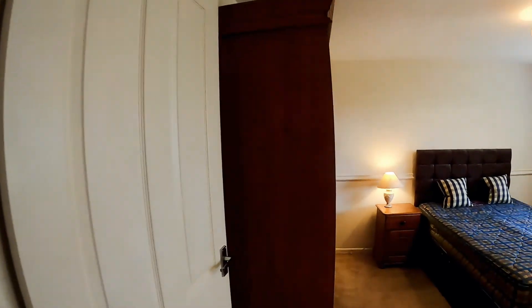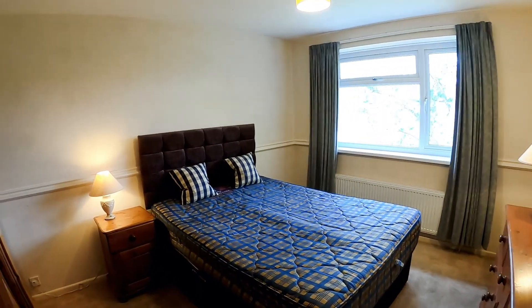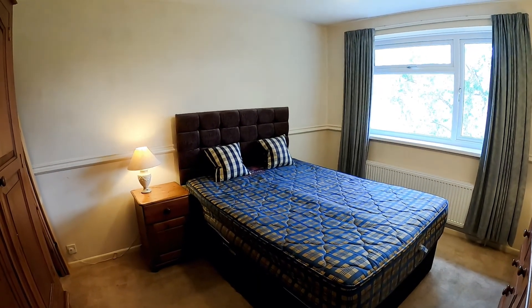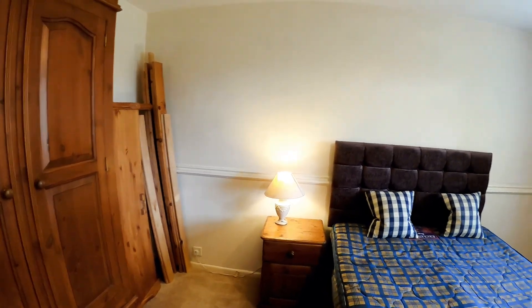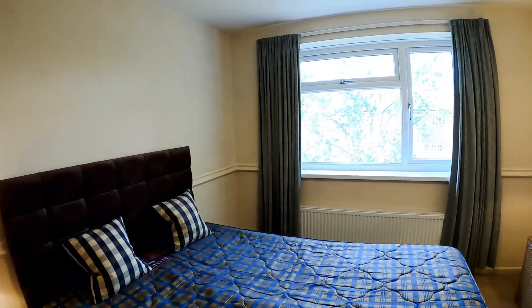So we've got two very good sized bedrooms. The larger one is here on the right. The bed in shot is the current tenant's, and the frame of the actual bed is just over in the corner there, the wooden frame. So just check with the office exactly what the situation is regarding the beds.